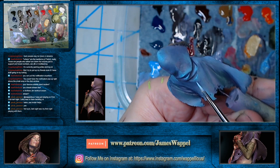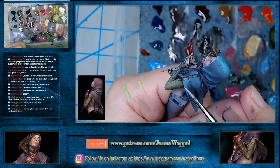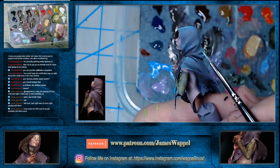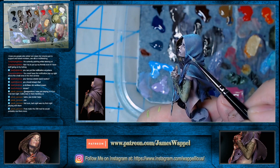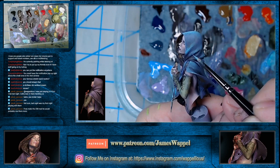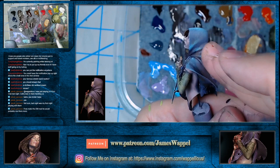Now I'm gonna just double down here with a few of these lighter turquoise, and I'm really seriously thinking about making that more textured. So that's another thing we'll do here, is try and get some texture on this. This needs some more here too, but not quite so light. But as I make it lighter, I can get a little more texture in there. So doing some of that stippling. Yeah, this needed it. Maybe even fade it a bit with my finger.